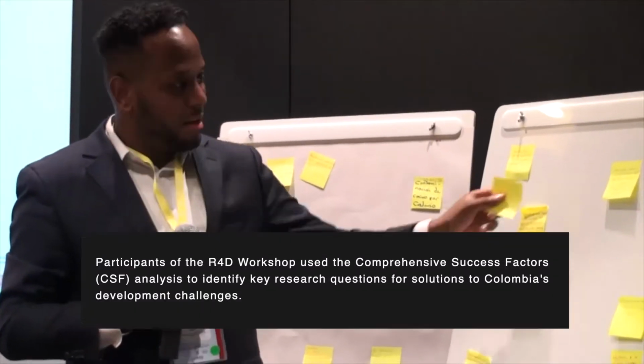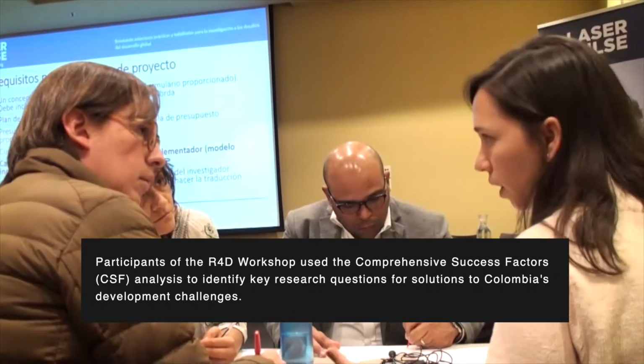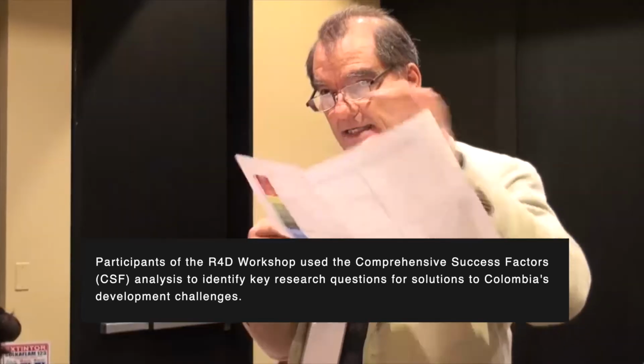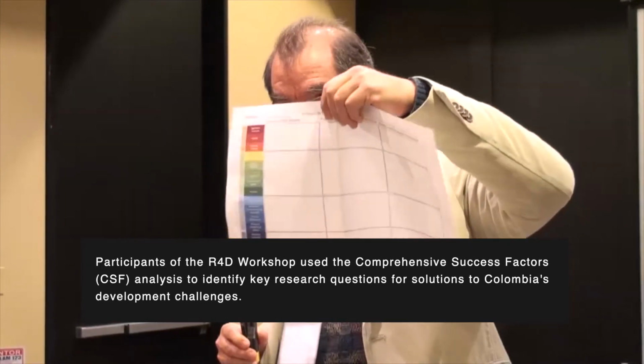The comprehensive success factor process is really anchored in providing a systems view of the complex problems that we find in socio-technical or socio-political contexts. The core of the process is built on evidence of patterns that we've uncovered that occur in all of these problems, no matter where they are in the world, that are anchored really in human behavior and in the context in which these challenges are faced.